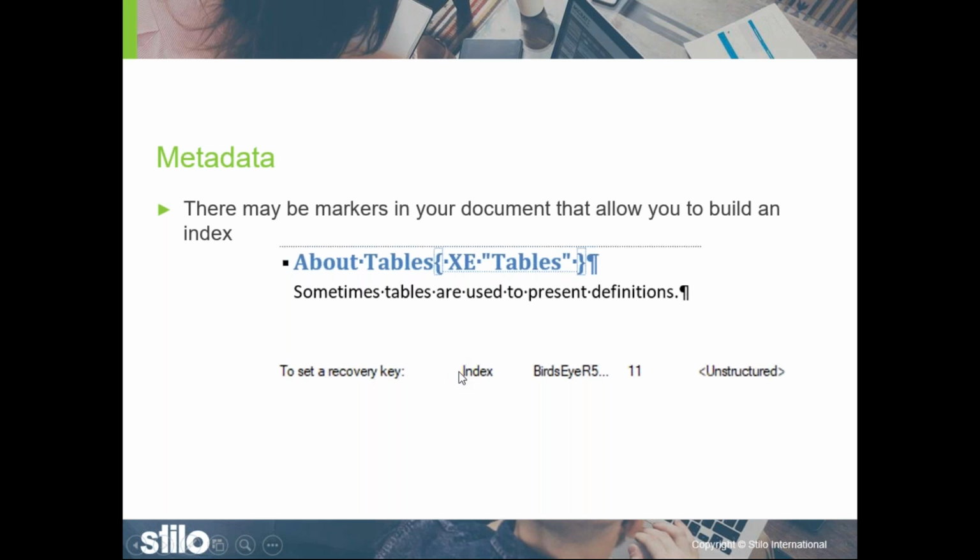So I can make those into index terms in the prologue of the topic where they are found. You can build an index. Alternatively, I could make them into keywords. So those are things that are worth preserving. If you've gone to the trouble of putting them in there, we can keep them for you.